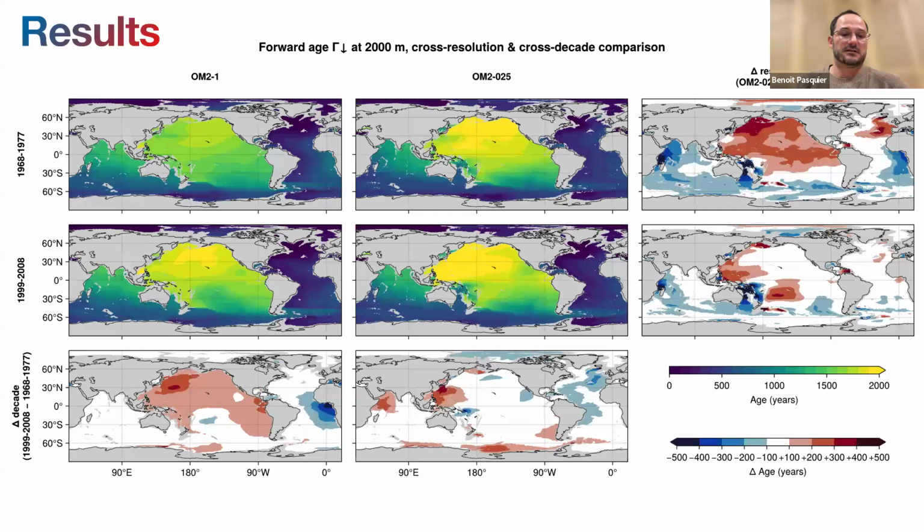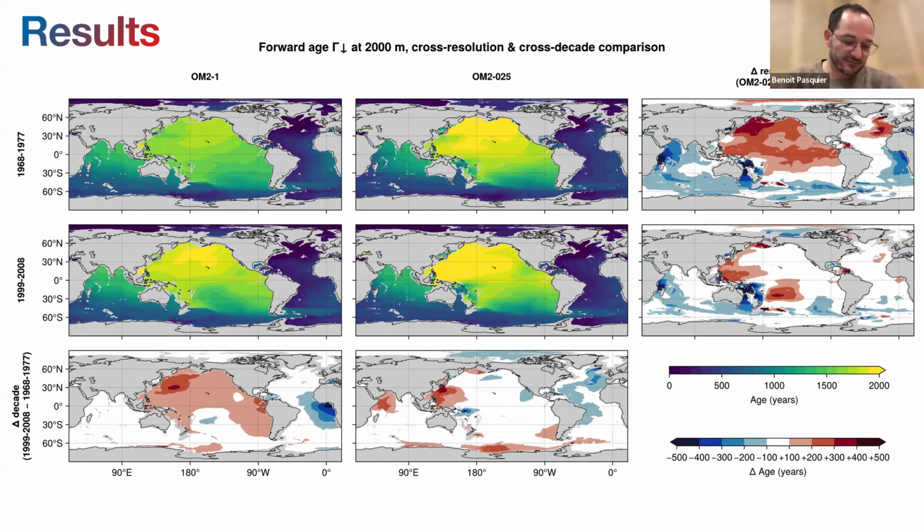We also see a large decrease in the west coast of Africa that we don't see in quarter degree. I mean, there's lots of information here, and you see some increase in age right in the deep water formation region, just for the quarter degree. That is not nearly as strong for the 1 degree map.